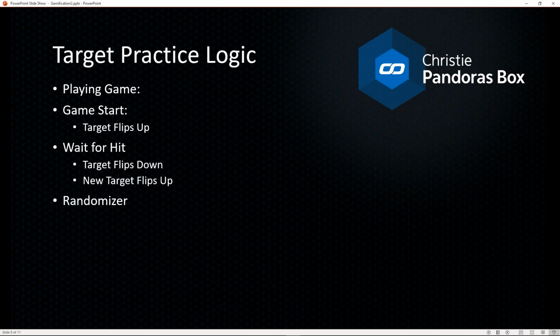We'll be using a randomizer. We'll check if it's unique, so we can have a new target flip up every time, and it's not the same one flipping up over and over again. We also have a moving target, so we're going to be using a node to move that single layer. And if we decide to, we can keep the score.